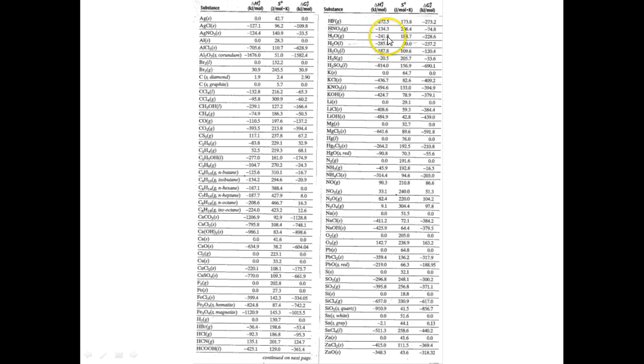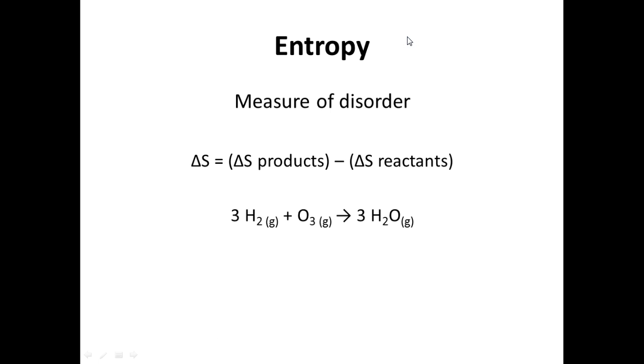Specifically water as a gas. So 188.7. And if we take a look at this, as I just said, we have water as a gas and we have water as a liquid. The water as a gas has a significantly higher entropy, so that is saying that it is more disordered. The molecules are bouncing all over the place. There's a lot of space in between them, and they are flying past each other very, very quickly. So that's the difference between the 70 and the 188.7 here.